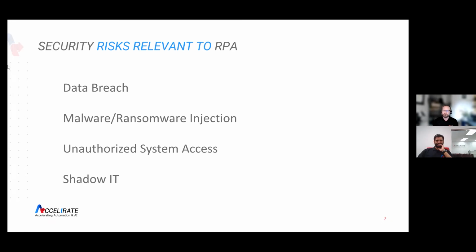Where is my data? How am I preventing it from going out? How am I managing secrets to make sure that nobody can get a hold of it, to get access to my data, right? When we're talking about automation and the ability to do nearly anything with a robot, then it gets sort of concerning where secrets may be stored or where data is being stored, right? Because part of RPA is actually being able to empower regular users, business users who are not necessarily developers or trained to write code, to automate part of their job, make their job easier.